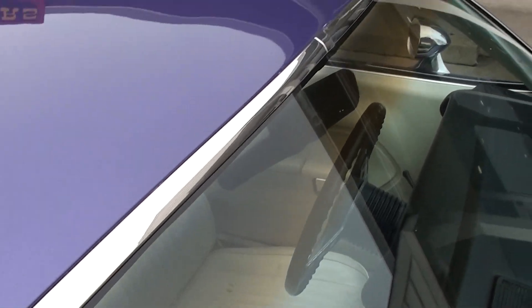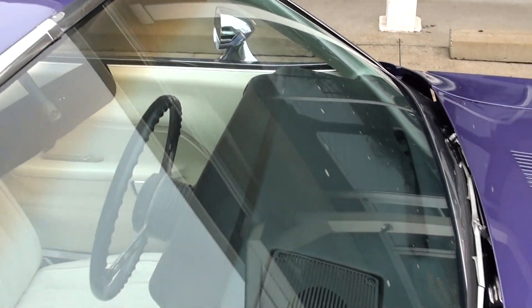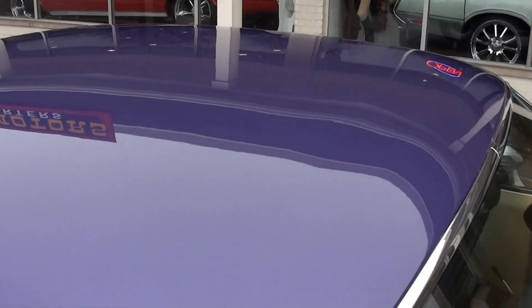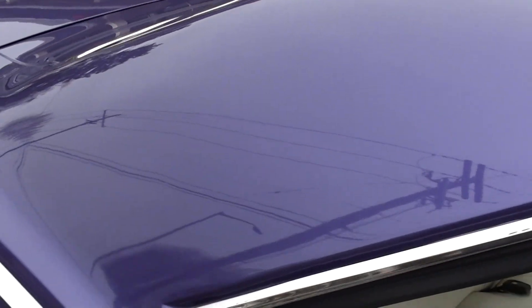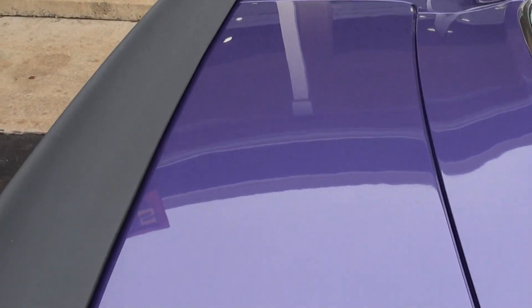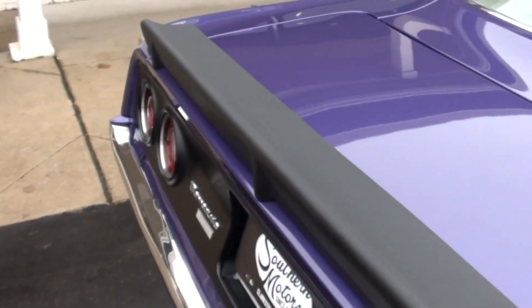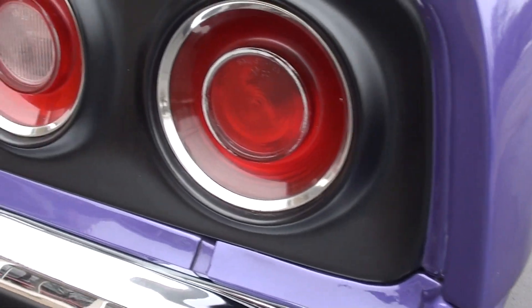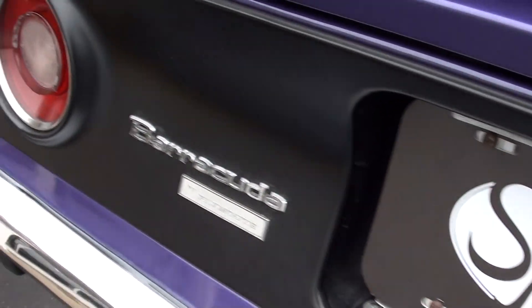Sorry guys, just a little mist on there. You can see the glass is nice — all the trim and stainless is beautiful. I apologize, I know I've taken a lot of heat from guys the last couple of days. When I took the pictures of three of the cars we got in, I took them inside. I don't like that either, but unfortunately Mother Nature doesn't allow it. We had snow, ice. We've got rain here today — we're trying to shoot this thing in between the raindrops.